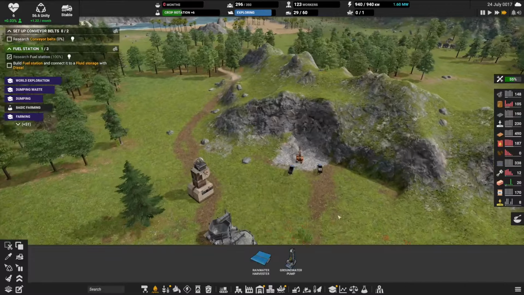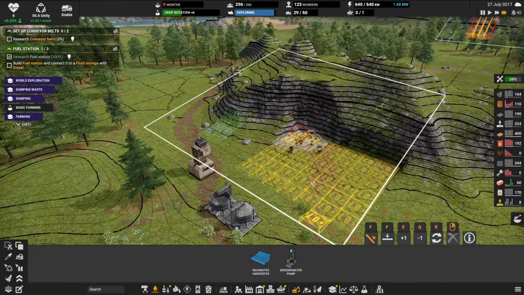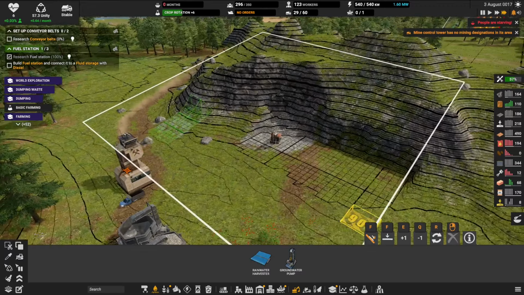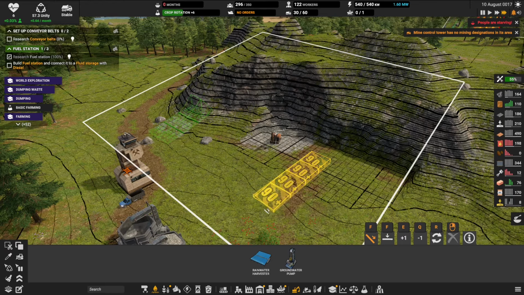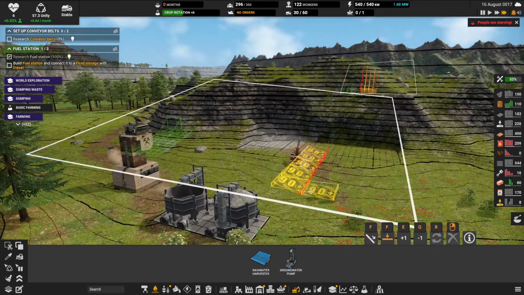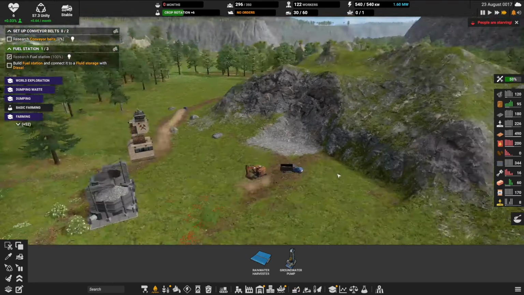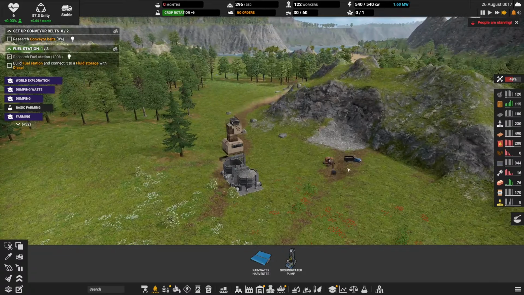Okay, so now the problem is there. We're only digging stone here. So let's change all this. Want it to go down. And I want him to start digging down here like that. There you go. So this is just going to be digging dirt now.